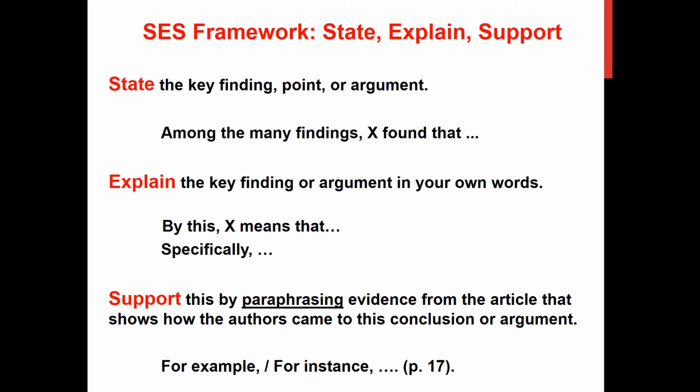But the idea in this part is you've introduced one of the key findings, and now you need to develop that. You need to explain more deeply what that finding was about. And then you're going to conclude by supporting this finding. How did the authors arrive at this conclusion? So what evidence did they use, or it could be sometimes an argument, but they've come to this conclusion. It's a significant finding, and how did they arrive at that finding? And generally you'll have some sort of sentence frame where you'll say, for example, or for instance.